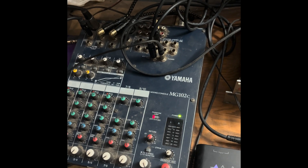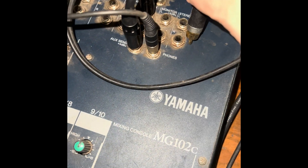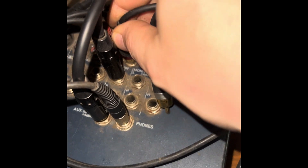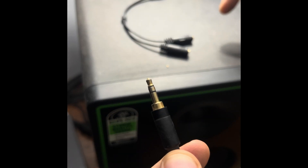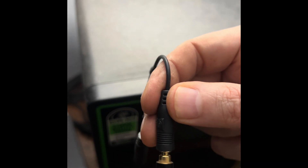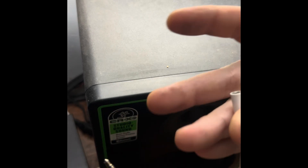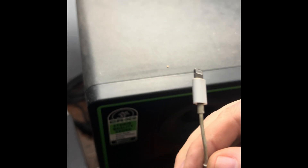The patch cable is going to run from the mixer board to the phone. I already have the mixer board on, so I'll plug these into the record out. Take the end of the 3.5 millimeter patch cable, take the adapter, find the one that says microphone, plug that in, plug your lightning adapter into there, and into your phone.